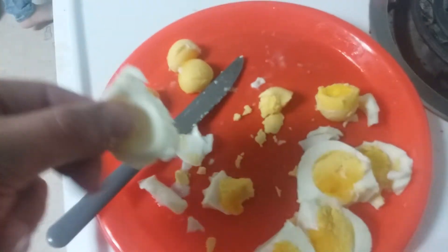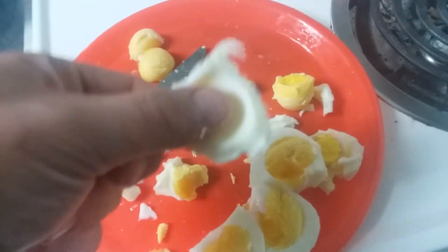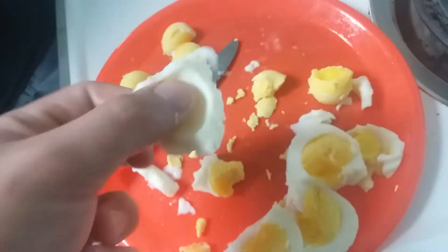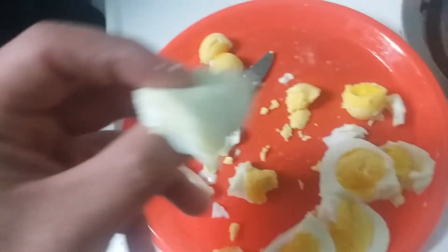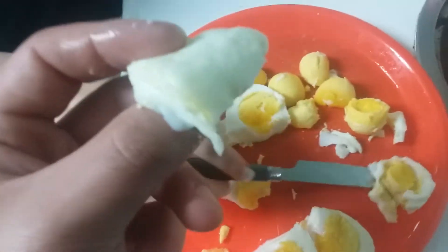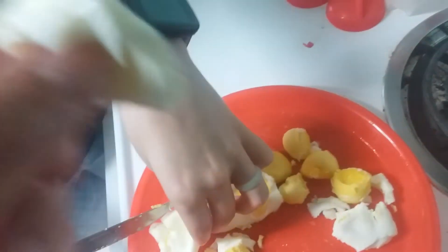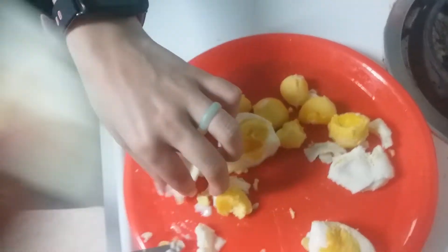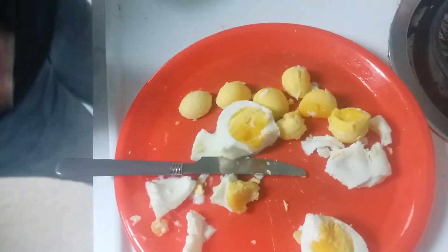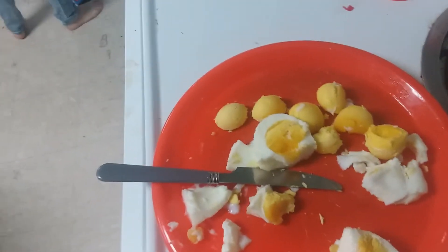It does taste good. I suggest using spray — I thought butter was gonna be better but the spray was a lot better. We used canola spray, so I suggest canola spray. All of them looked really weird — it made weird little bubbles on the outside with the canola spray, because the canola spray has those little bubbles in it when you first spray it. But it has a nice texture and it tastes good. What if we sprayed them and then wiped the excess spray off? But then it wouldn't have as much spray, and that's why it worked so good.